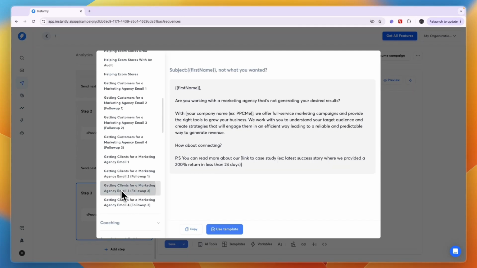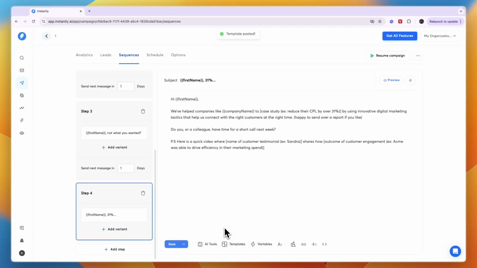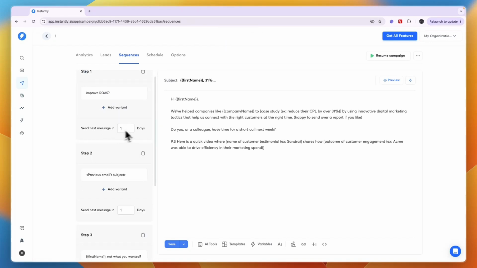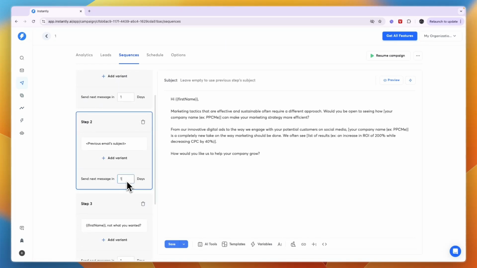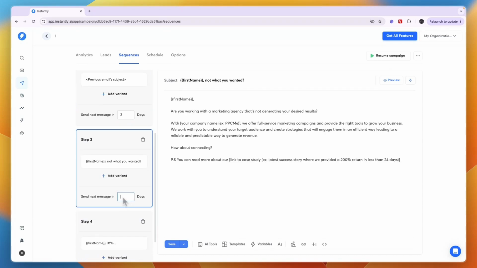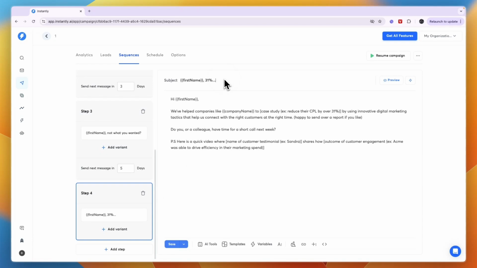So this one has 4 emails. So I've now added all of them. For example, I want to send the first email at the beginning, then wait 1 day for step 2. Then for example, I'll wait for 3 days until step 3. And then for example, until step 4, I'll wait for 5 days. So just going to build it out, and you can also insert a link. You can even add code if you want. And once you're done, you can then click on save, and then the campaign has been saved.